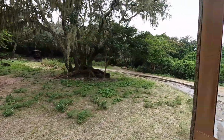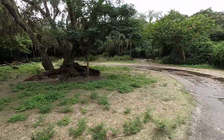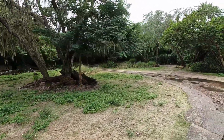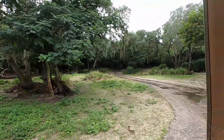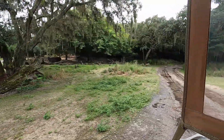Another good view of the bontebok to our right. At one point there were only 17 left in the entire world. Why it's so important to have reserves just like this to protect our wildlife. Also some ostrich eggs off to our right. Ostrich eggs often weigh about 3 pounds. Take 45 days to hatch.